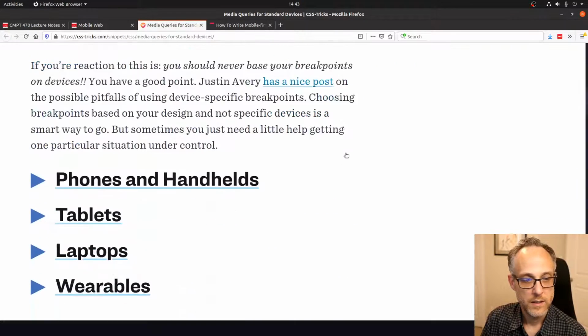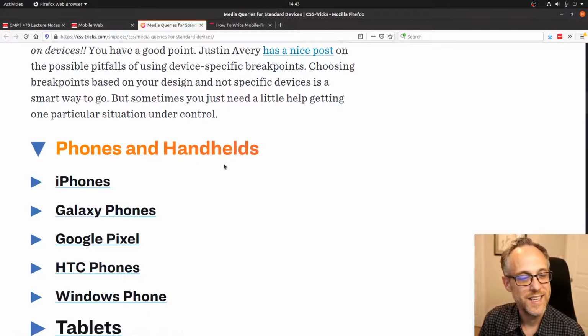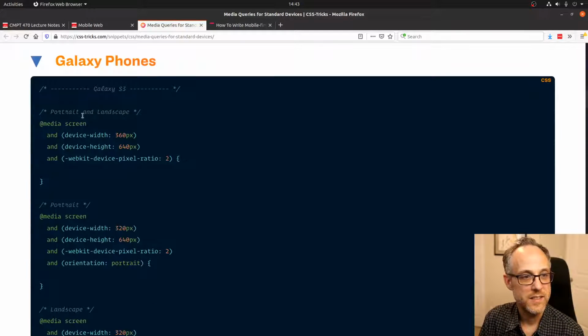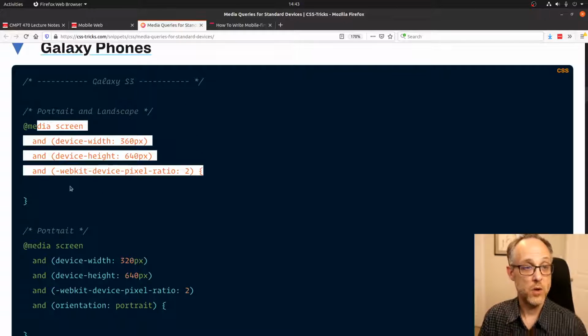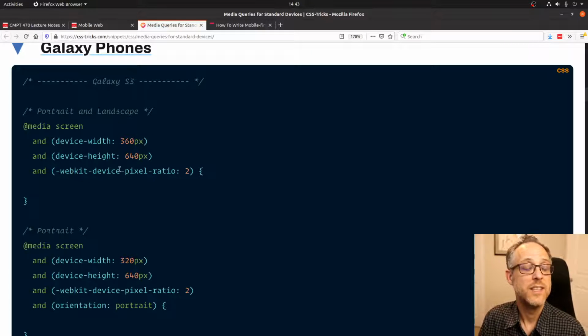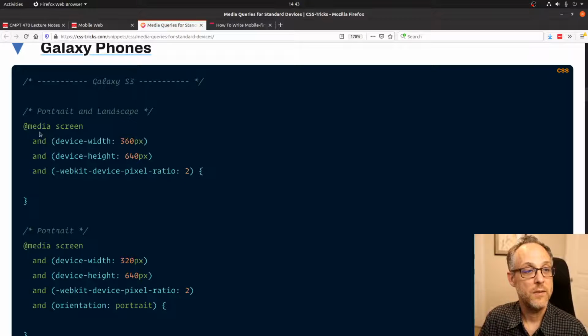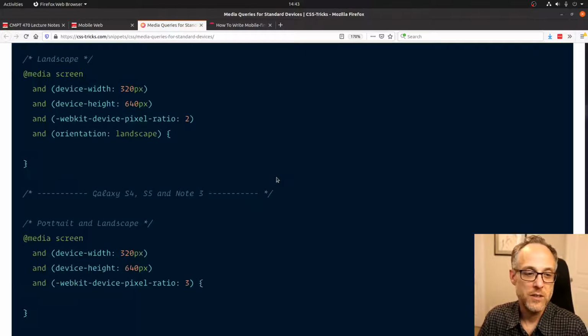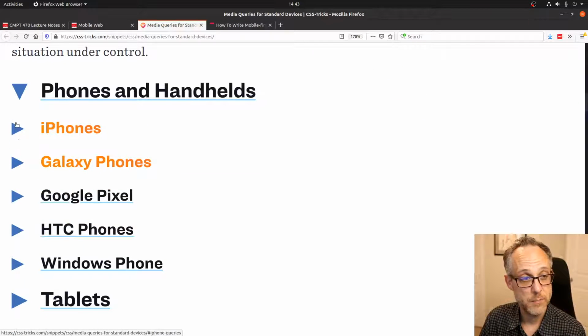So this, yeah, I'm not sure this site is, it's a little misleading. Like I feel like when you click on this, it's almost promising you that if you do this, you are talking about only a Galaxy S3, not anything else. No, this is just the settings of a Galaxy S3. If you have this media selector, you're getting S3 or similar, or other things that have those kinds of properties. So it's a good reference to what it means to be phone sized, but don't think you're selecting a specific device with these bits of magic.